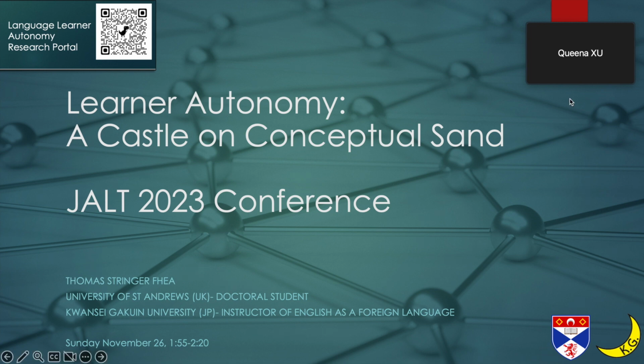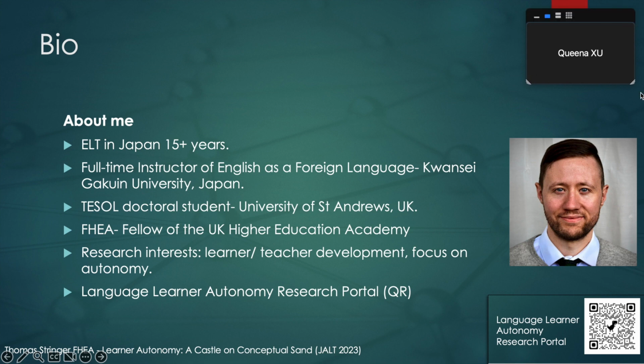It's a little bit about me to begin with. I've been involved in English language teaching here in Japan for about 15 years, and I'm currently employed as an instructor of English as a foreign language at Kwansei Gakuin University in Hyogo. I'm also a doctoral student at the University of St Andrews in the UK. I'm a fellow of the Higher Education Academy in the UK, and I'm broadly interested in learner and teacher development with a particular focus on autonomy.